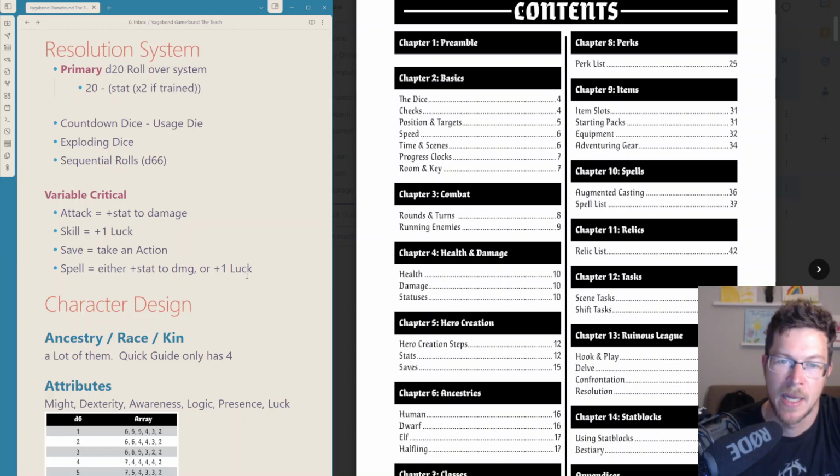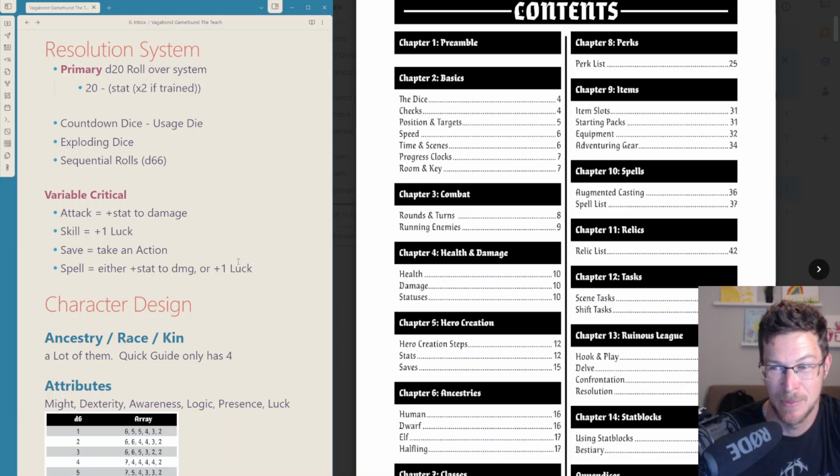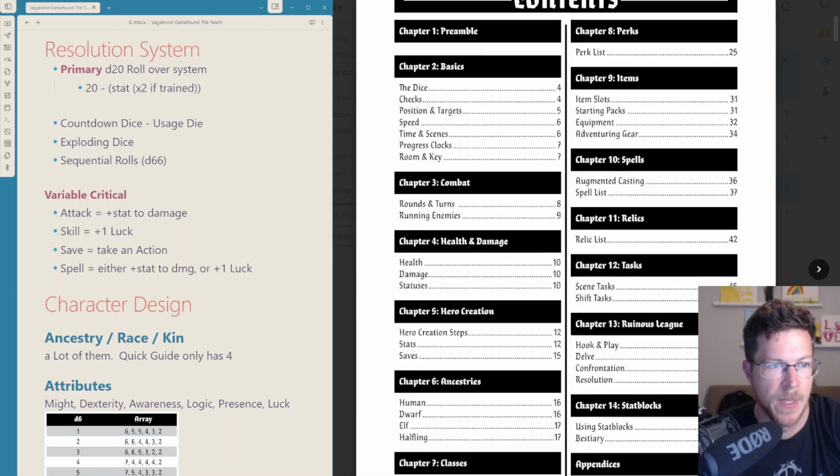This is really cool because I've had plenty of times where players have rolled 20s during a skill check and you're like, feels good because you did it, but then it's up to the DM to figure out how to give them something extra. And here you get luck. Luck is like a fate point, right? It's something that you're going to be able to spend to take control over the narrative, so to speak.